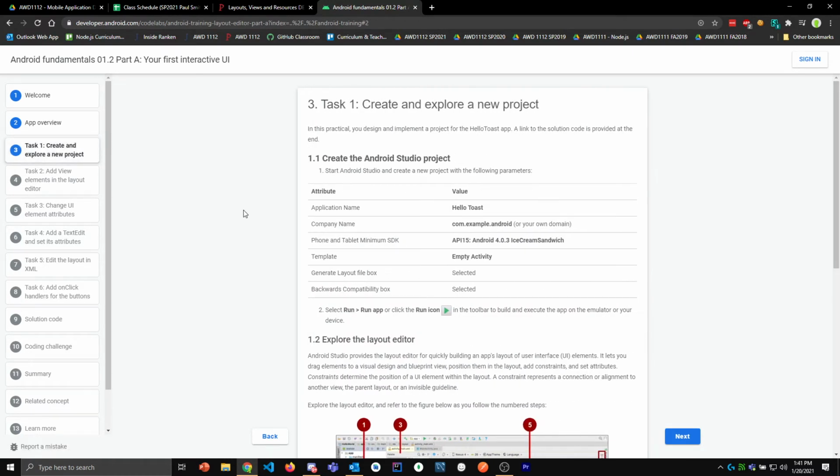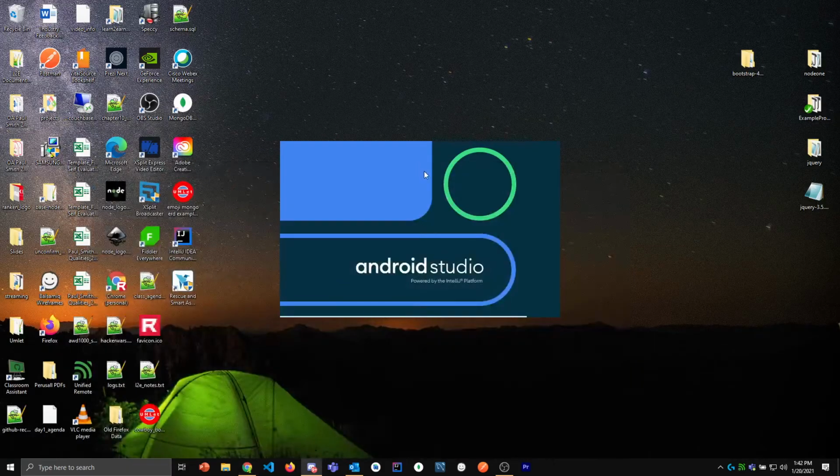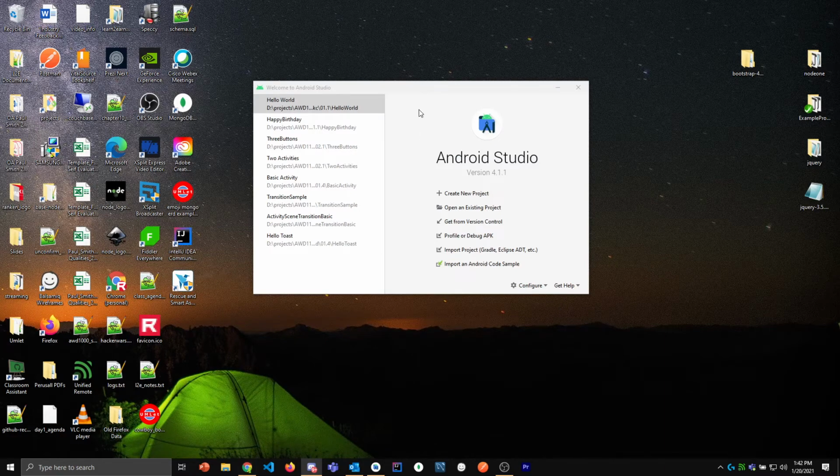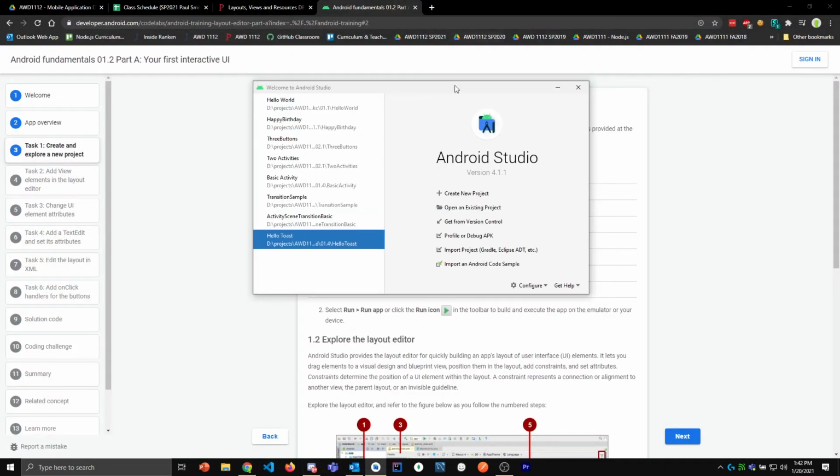We're going to start by creating our project in Android Studio. So obviously you want to open up Android Studio and get it up and running. You'll see there's a table at the top that gives you some information about how to start the project, and you'll see the same kind of information on most of these labs from here on out. Remember, if it says API 15, we're always going to start these at API 21. I'm waiting for it to start. There we go. So let's jump in here and create a new project.